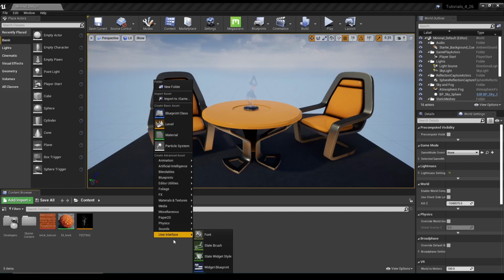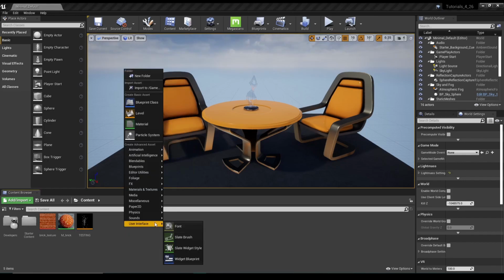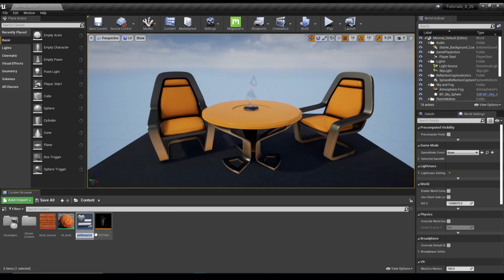So, how would we go about making a widget? Let's let you guys see for yourself what they can do. You right click in the content browser, go down to widget blueprint, and we're just going to call this menu buttons.